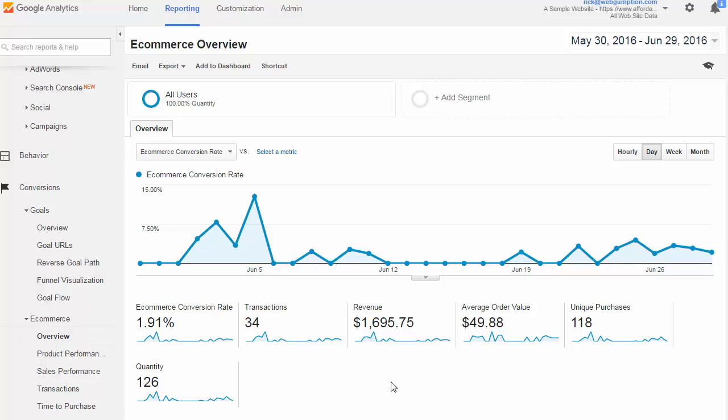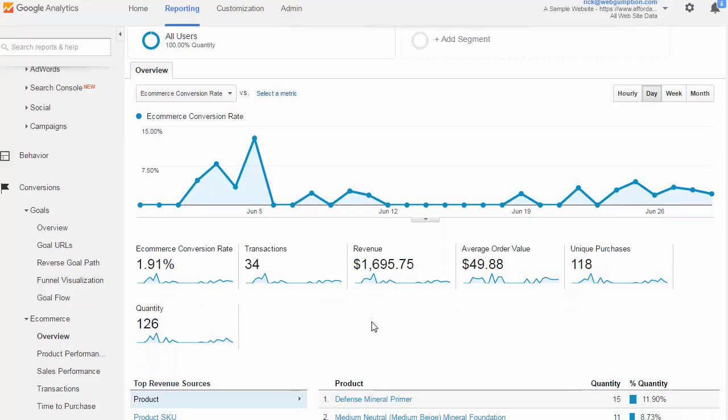And the second point to hit home: this is about understanding what people purchase on your website and not so much where they came from. As far as marketing decisions go, related to where to spend money and what campaigns are effective, we definitely recommend you spend more time in the acquisition reports. All this data does flow there, as we've seen in previous lessons, but this is more about understanding what people are purchasing. Average order value is an important thing to look at. If you can raise this 10% in volume, it can be huge. So this is more about merchandising and understanding user behavior and what they're purchasing. So that covers e-commerce tracking in Google Analytics.